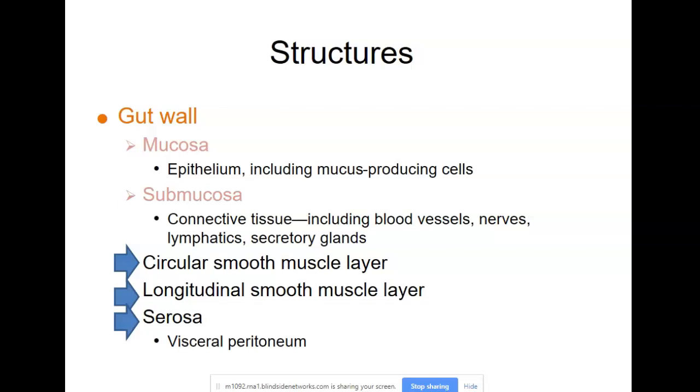The gut wall is kind of the unsung hero of the digestive system. It's made up of two layers. It's got a mucosal layer, and then the layer directly beneath, or deep to that, called the submucosal layer. The mucosal layer consists of epithelial tissue. It's important because that tissue acts as a protective barrier. It's very similar to the epithelium on your skin that protects you from the outside world. The only real difference between the skin epithelium and your gut epithelium is that there are special mucus-producing cells.